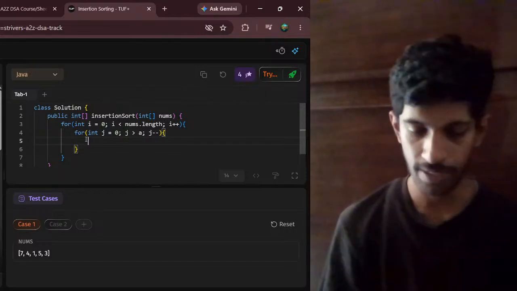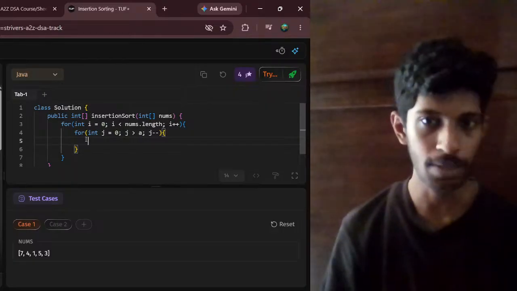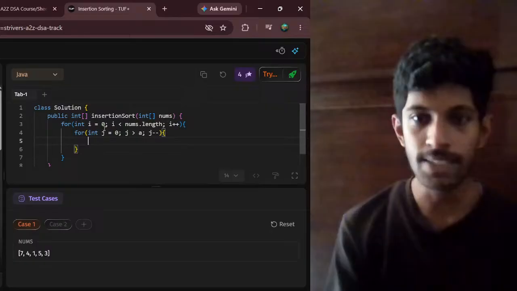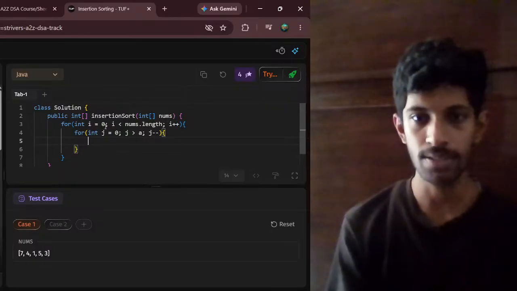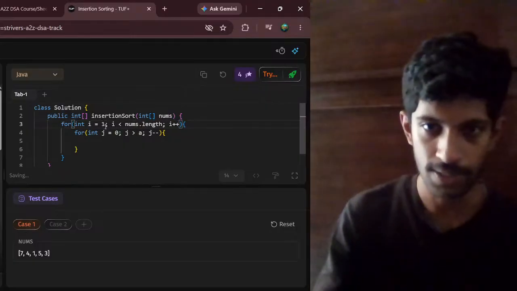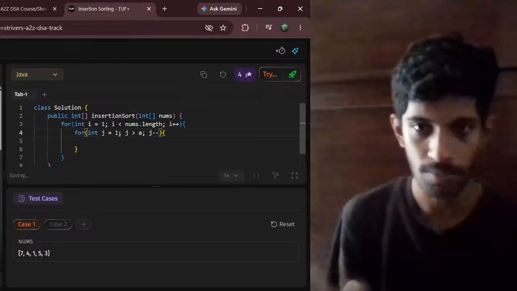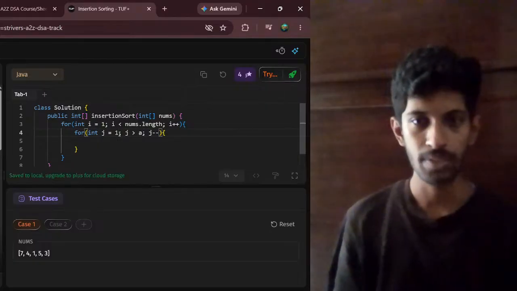At first there is only one element, so there is no point in comparing them. So I think it's better to start with the first element instead of the zeroth element, because it's a waste of time.